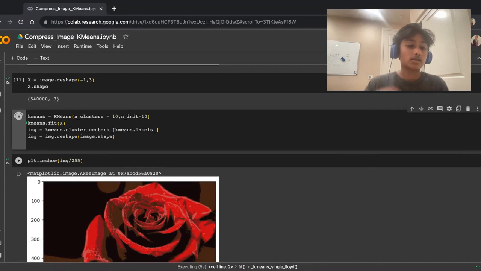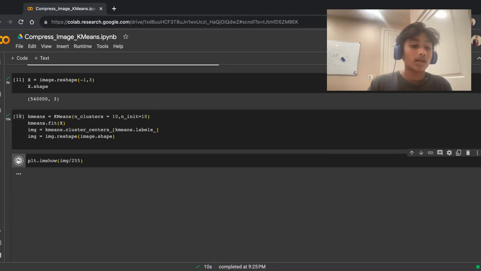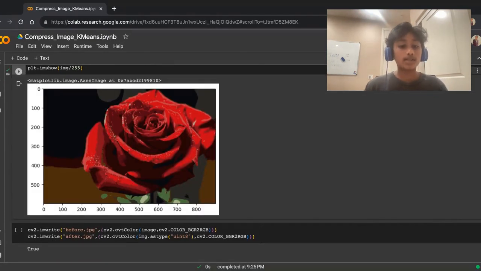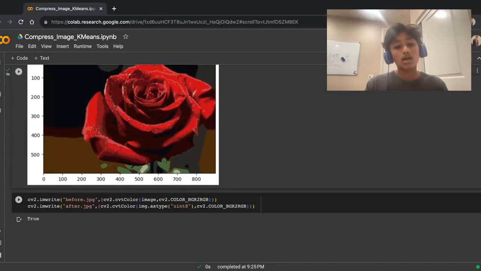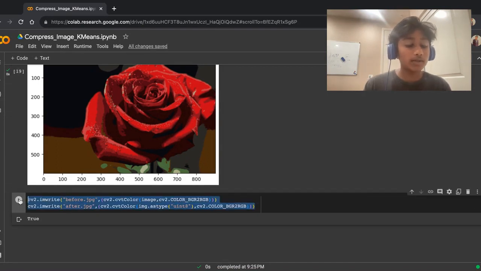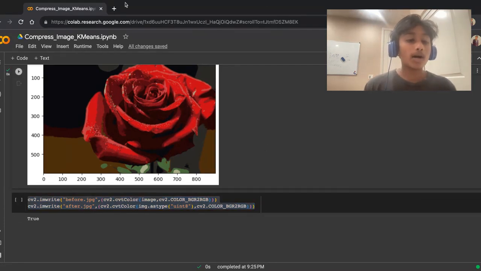All right, so now it's using 10 different centers, right? And it's taking a little bit longer, probably because it has more clusters. And now we can show this image, and you can see it has a lot more detail, especially over here. And this is a really good image to use, probably for our training data. Now we can download these images by clicking this button. But I already have the images downloaded, and I'll show you the compression results.